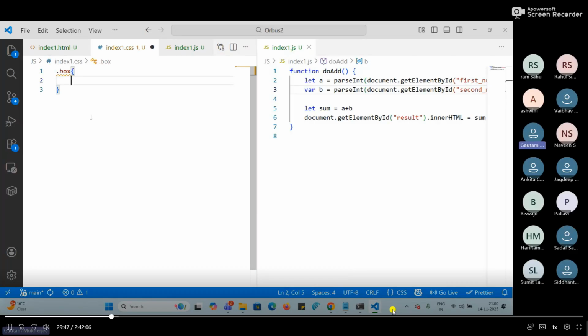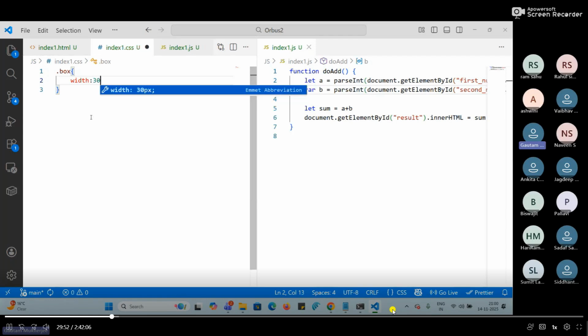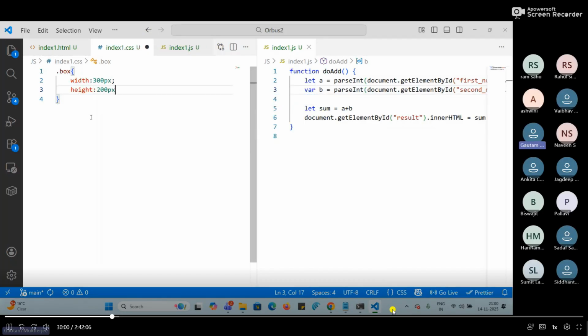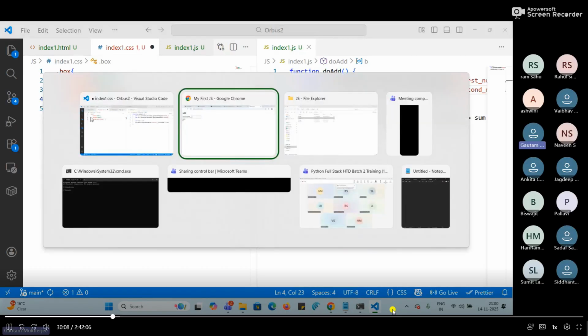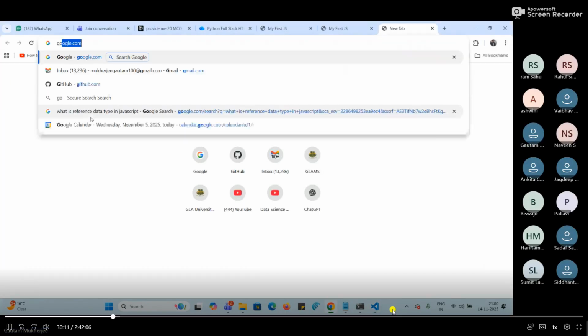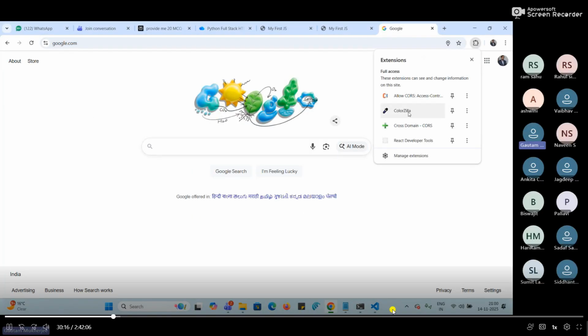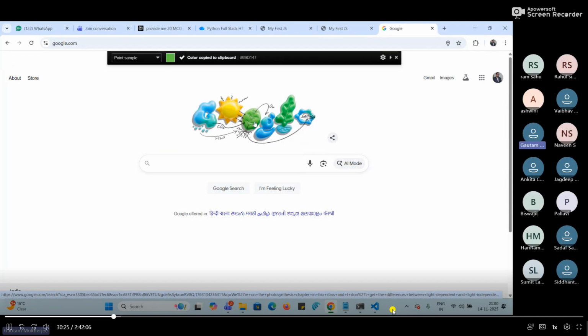Here we will define some width and height. So width is, let's say, 300 pixels, and the height is, say, 200 px, right? And say the background color is something. Let's take some color. Let me use my extension ColorZilla, and let's have this and paste it here.